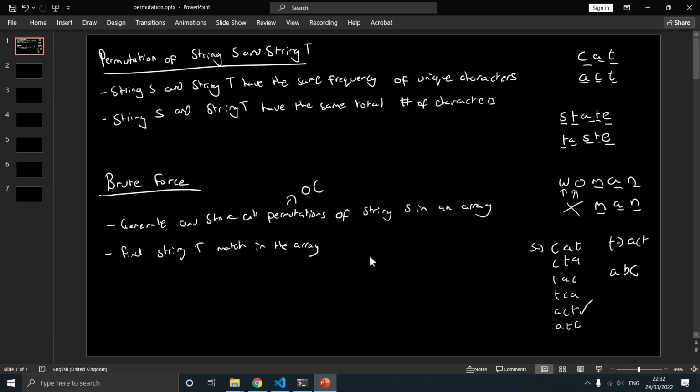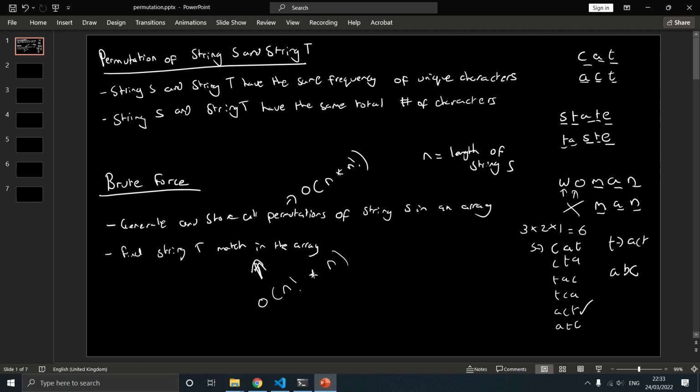Firstly, I'm not 100% sure on this, but I think even to generate all permutations, it takes something like n times n factorial steps, if n is the length of the string. Another issue is that we would have to search for a string in the array, and the complexity for that is the number of items in the array. The number of permutations a string has is n factorial. For example, here it's a string of length 3, so it's going to be 3 times 2 times 1, and as you can see, we have 6 permutations right here. So we'd have to search through a maximum of n factorial items in the array. And then to check if two strings match, we have to go through each of the n characters and see if they match. So this is a very, very big runtime.